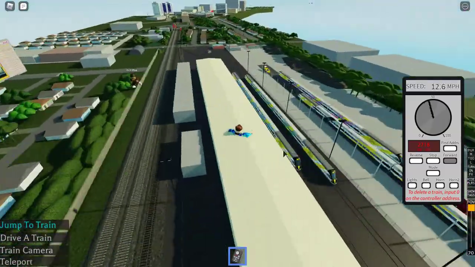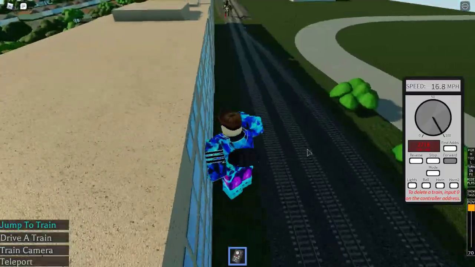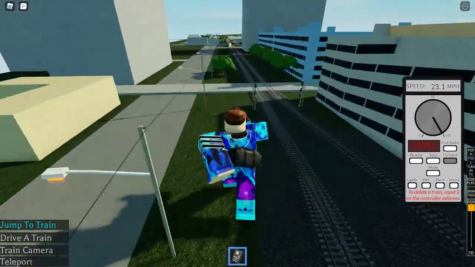Yeah, so that's a Brightline, so we're fine. I just don't want to get caught on the tracks. I need to pass this switch right here to be in the safe zone. So I'm gonna try and book it. I mean, I'm right here, so.